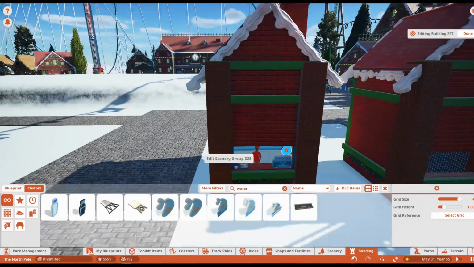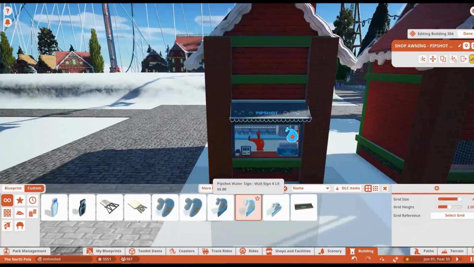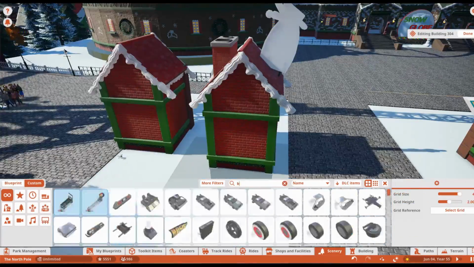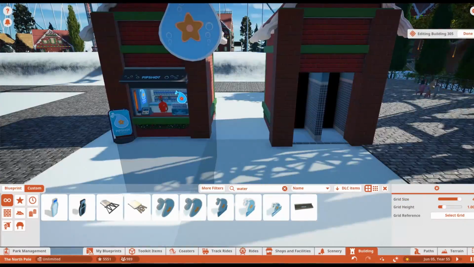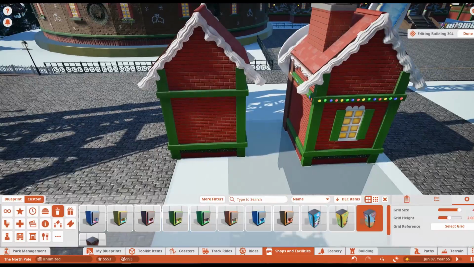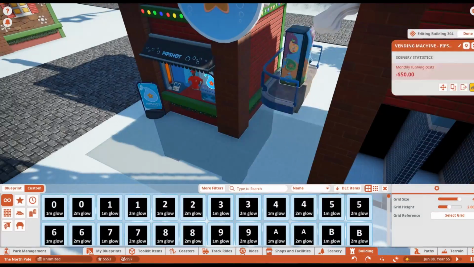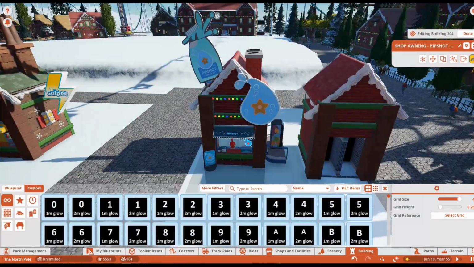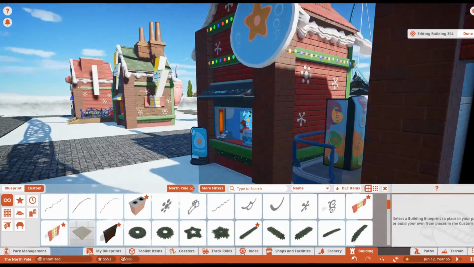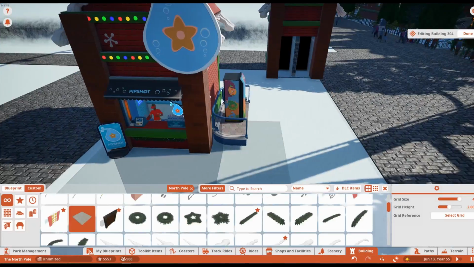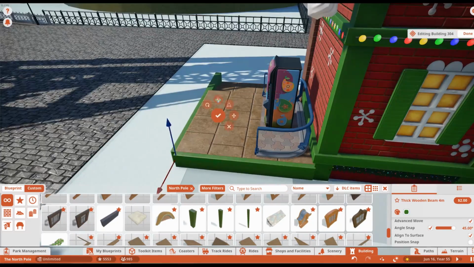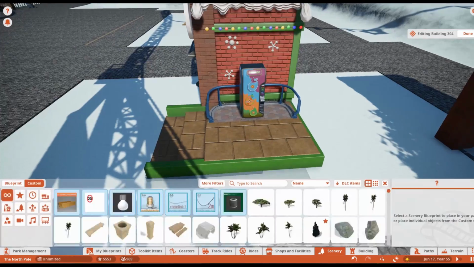I did adjust all the buildings a little bit because I realized I didn't quite put them in correctly. It was blocking some of the shops a little bit, so I adjusted that quickly. Then onto the water and bathrooms, which is more of the same thing, just adding detail specific stuff. And this one I wanted to add a little bit more for the guests to do, so I added a little vending machine for the water as well. And kind of did the same thing I did for the Cosmic Cow, made a little awning for the vending machine to have its home.